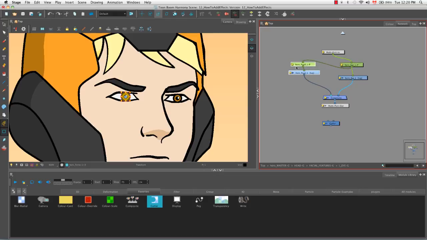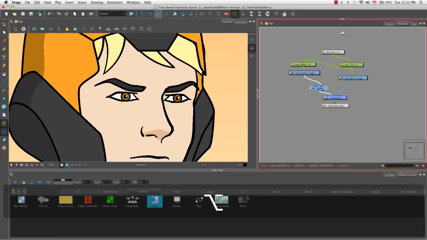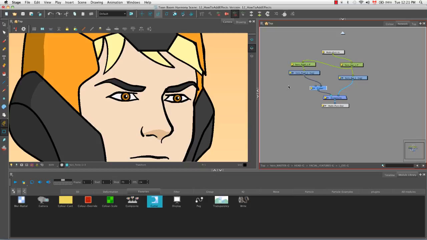I'm just going to move the pupil up. I'm going to use the Option button if you're using Mac, or the Alt button if you're using Windows, to pass the cutter module through. So the drawing that we would like to get cut by the module goes into the right port of the cutter effect, whereas the mat goes into the left. So now what we need to do is create the mat.